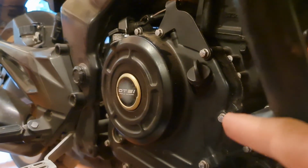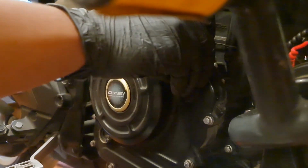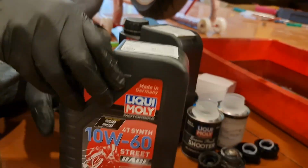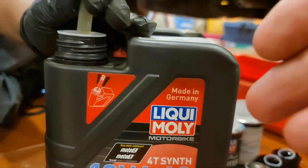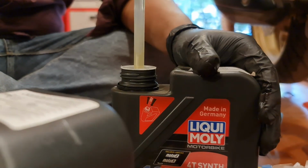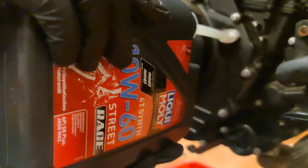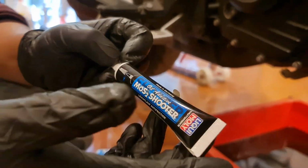What we're doing now is finally filling in the fresh engine oil, because all the earlier engine oil has been completely drained. We're going to be using the Ft.Motoverse 10W60, which is there. That's the oil we're going to be putting into the bike. The 40 synthetic oil, so I'm sure it's going to make a huge difference because we've never put synthetic oil into the bike before. What we're using is the additive shooter, again from Ft.Motoverse, and we're going to be adding that to the engine oil as well.